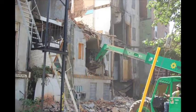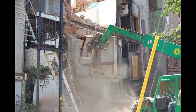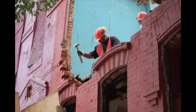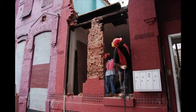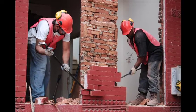In the words of Donnie Wilson, a crew leader on the Barclay project, "This is different, because in normal demolition you break everything up and throw it in the trash. What we do here is we try to preserve as much as we can out of the house, to try to stop everything from going to the landfill, which will be better for the environment in the long run, save a lot of money, give a lot of people jobs."